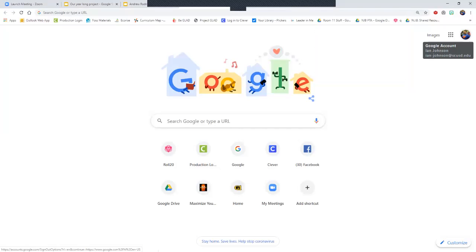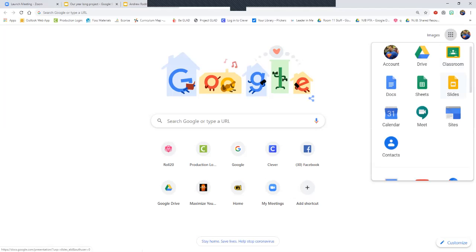If you see the top right part of the screen, you'll see if you are signed in. If you are, you should see either the first initial of your first name, or if you programmed in a picture, it'll show up as a picture here. If you haven't signed in, please make sure you do so before you start. Once you're signed in, over here on the little waffle thing, it's the Google Apps page. You can click on this and you can access your slides by coming down here and clicking on Slides.